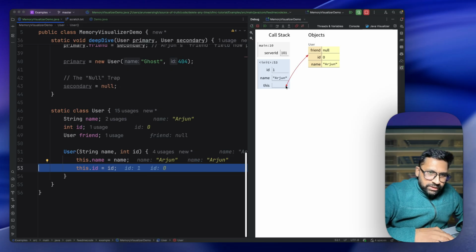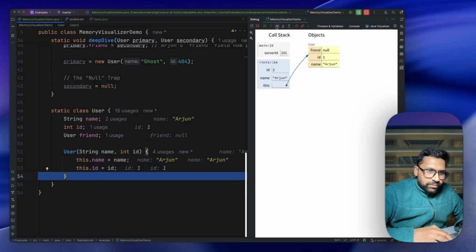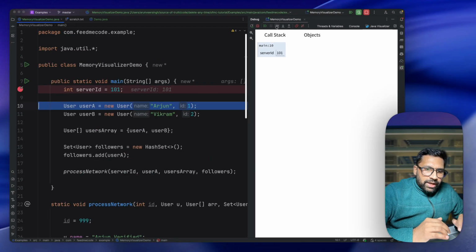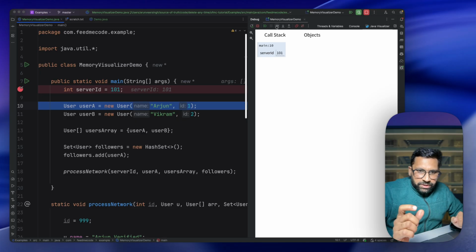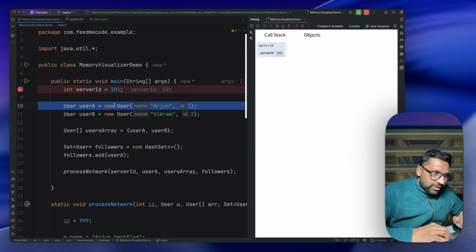So this.name equals name, and this name is Arjun, right? Same way, id will be assigned 1, right? So as soon as that constructor is called, control is back, that object is created, but that reference this is still there, and that reference will be assigned to userA.